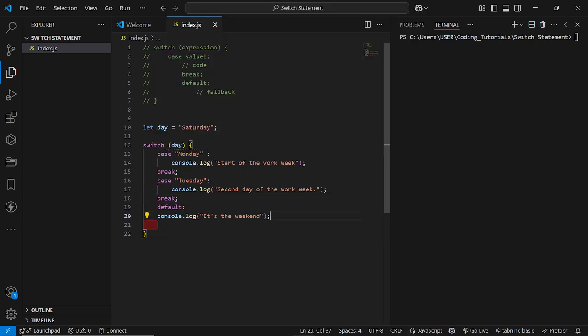But if there was no break in a case, let's comment this. The code will just continue running case by case from the first to the last. So let's try that. It's the weekend. Oh, it's from Monday.